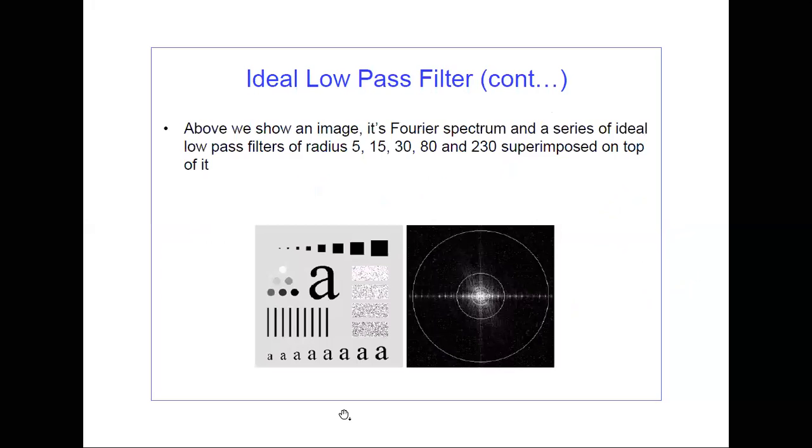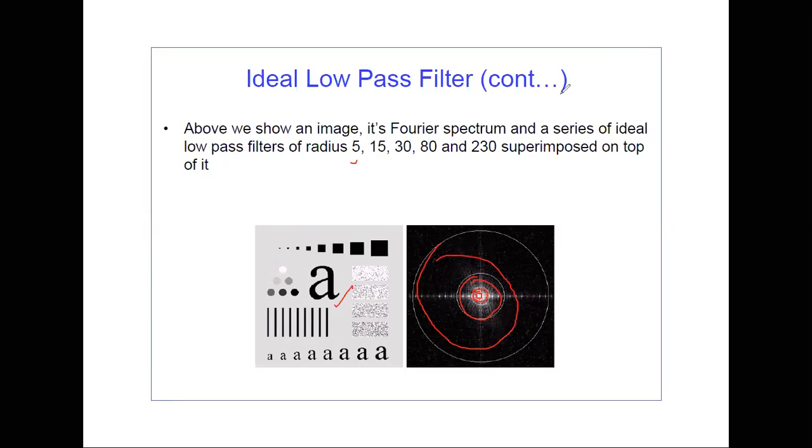So what sort of impact is it going to have? As you can see here, there is this image the author has shown. The filter can have several radii. See here, there is one circle of smaller radius, maybe 5. Then one more circle of slightly larger radius, say maybe 15, then 30, then 80, and so on. The larger the circle, the more details, or more average values, will be picked up.